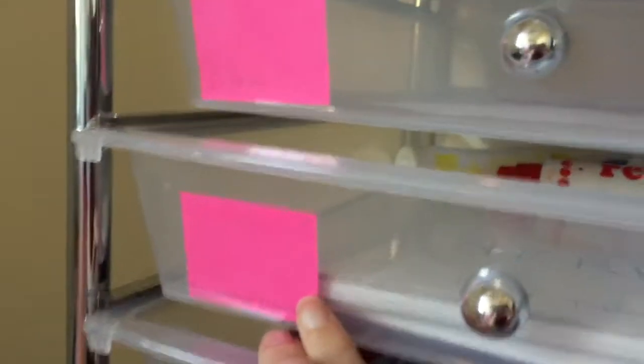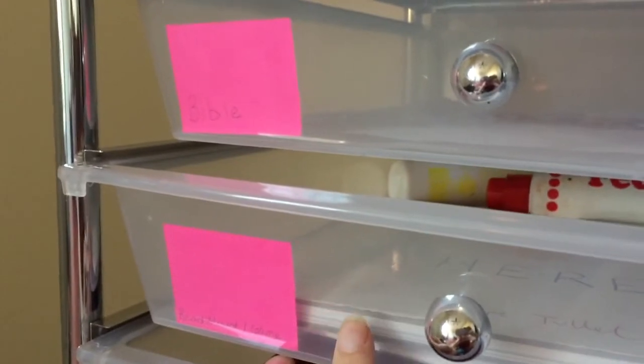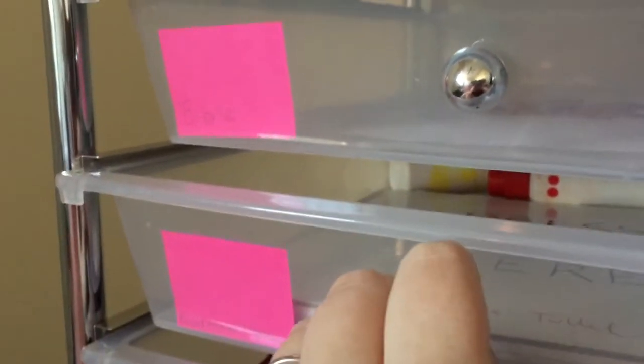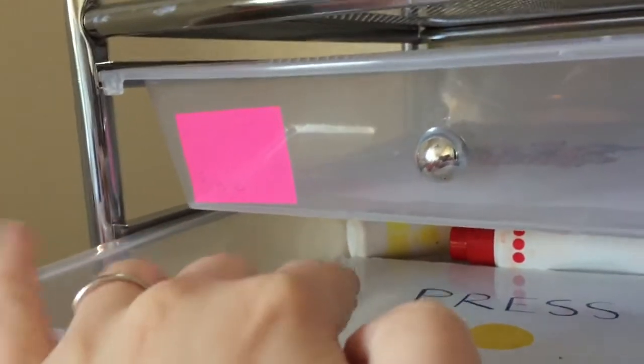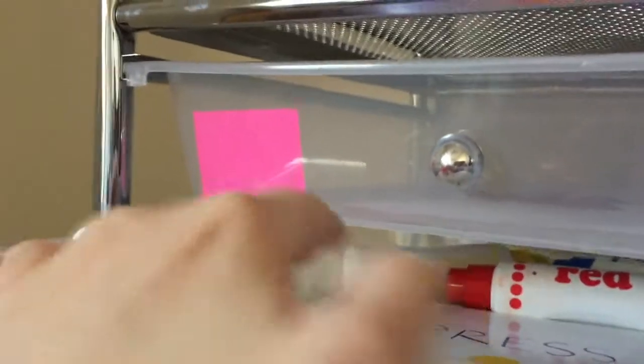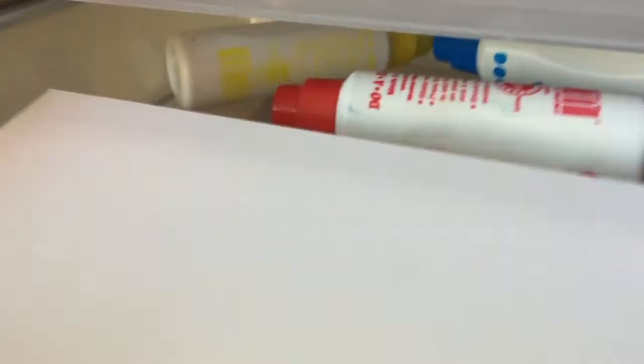And then next we have this drawer, which is read aloud / games. So Monday, Wednesday, Friday, we will have a different book each week, and we'll do that book 3 times, and each day will be a different activity to do with the book. So in this case, he's going to be doing, just to give you an example, press here, and it's a fun little book about dots, and you press here, and it's kind of a really interactive book. And then he's going to use the dot markers and make his own dot book.